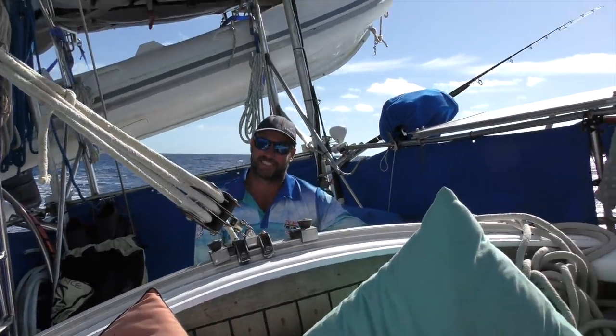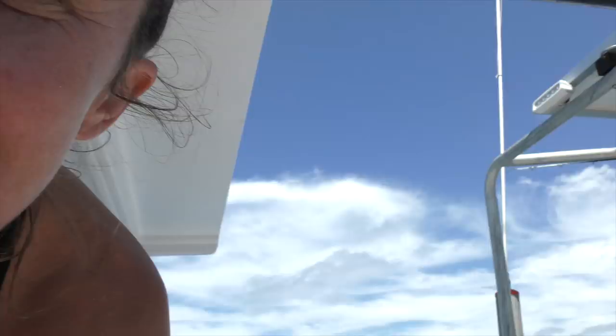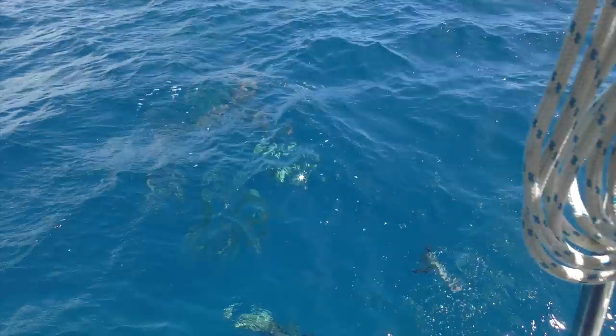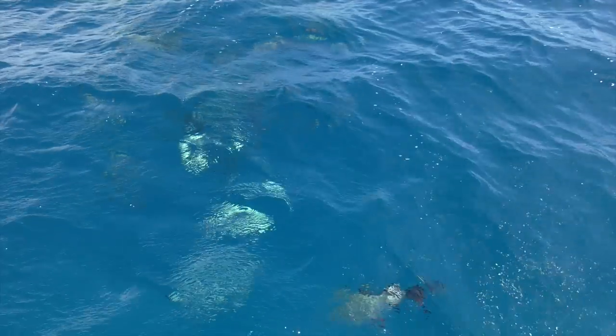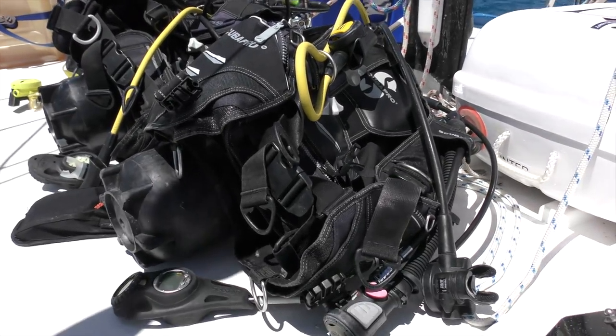This cod hole better be good. Just arrived out at the cod hole and the viz looks amazing, but there's fish everywhere. So we're about to go diving the cod hole.